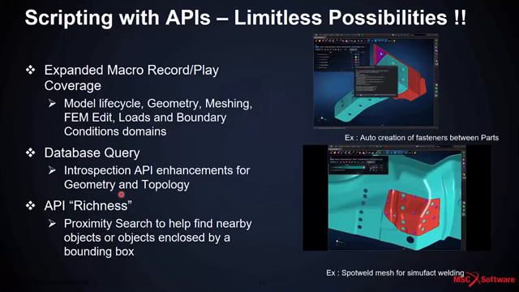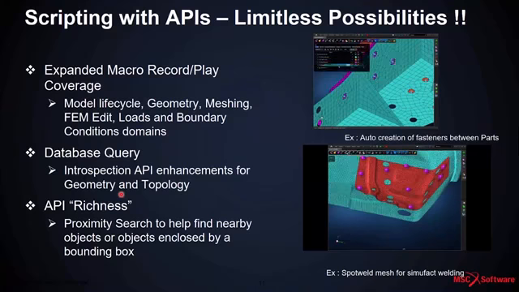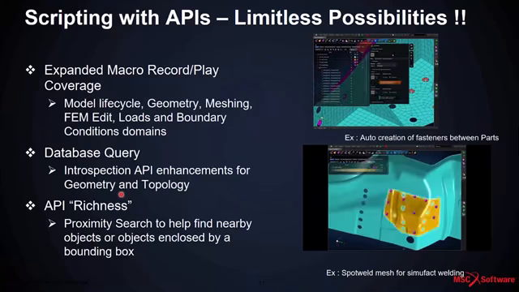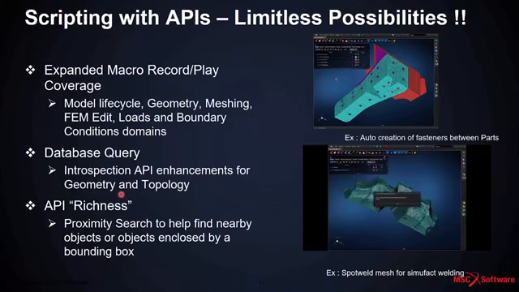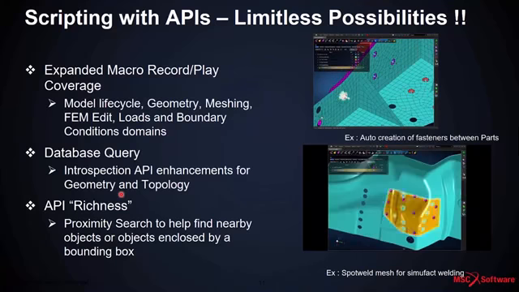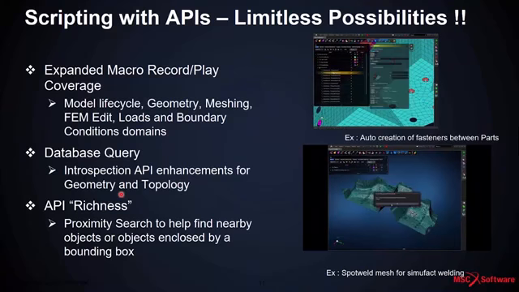In particular, you can do what is called a proximity search, or a search within the bounding box to find what's inside the bounding box, and you can introspect that, and you can create whatever things you want inside that box. When I say whatever things, I mean whatever exactly your intent of writing the scripts is, made possible with those APIs, openness, and richness.